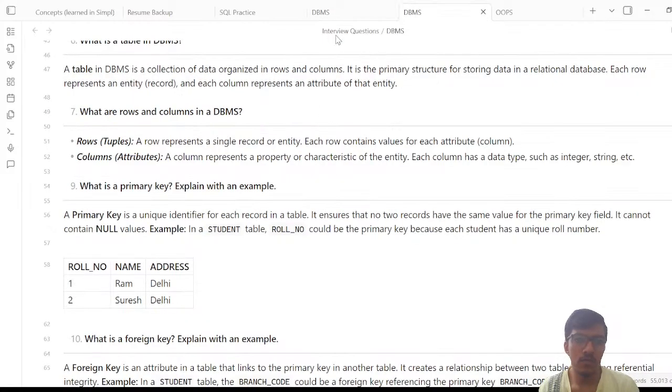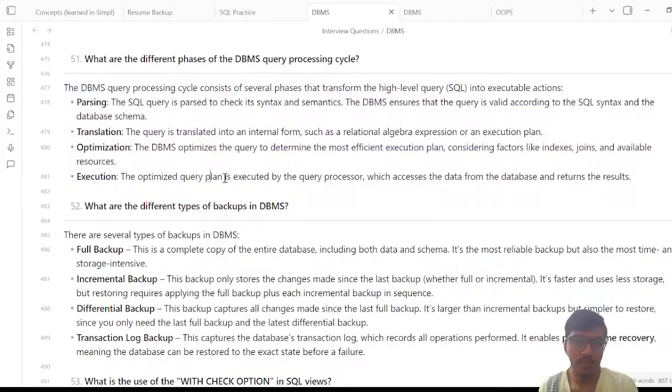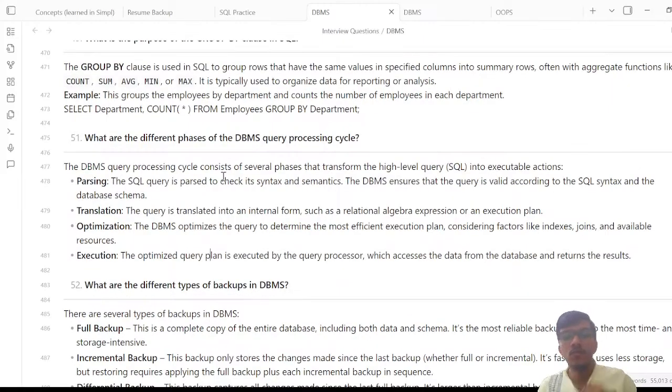Whenever a user enters a query, there are several phases that transform the high-level query into executable action. The first one is parsing. The SQL query is parsed to check its syntax and semantics.